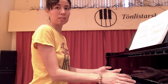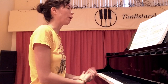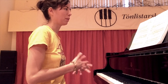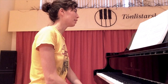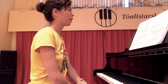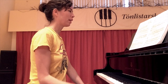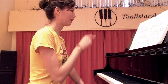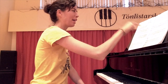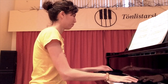Actually sounds pretty nice playing it slower. I think this piece gets played way too fast, and I actually think that a lot of the harmonies and the melodic stuff gets skipped over just because it's played so fast, you can't really hear it. So I'm practicing this piece, and I'm going really under tempo and making sure I hear all the harmonies, hear all the melodies, making sure if I make a mistake, I'm going right back to exactly where I made the mistake, not back to the beginning of the page, or the beginning of the sequence, but right at that measure, maybe a couple beats before to get into it. Okay.